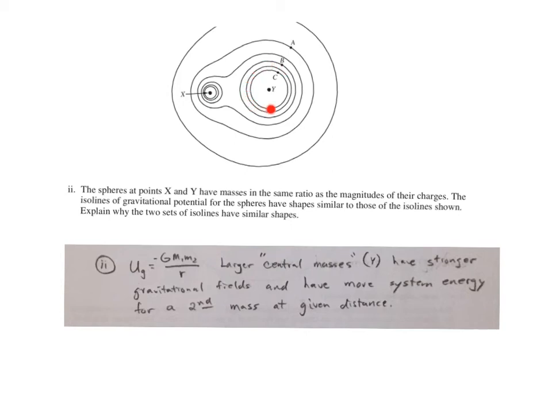This circle here has a bigger radius. So if I kept going with smaller and smaller circles, if I had a given circle of the same size as this little circle, the isopotential energy, the gravitational potential, would have way more energy than this one. So if you look at the equation, if I made that new circle and put a third mass on that little circle over here, it'd have way more energy. That's the argument I'm making right here. At a given distance from both X and Y, draw a little circle here, there'd be way more energy here for that little circle than for this little isopotential circle.